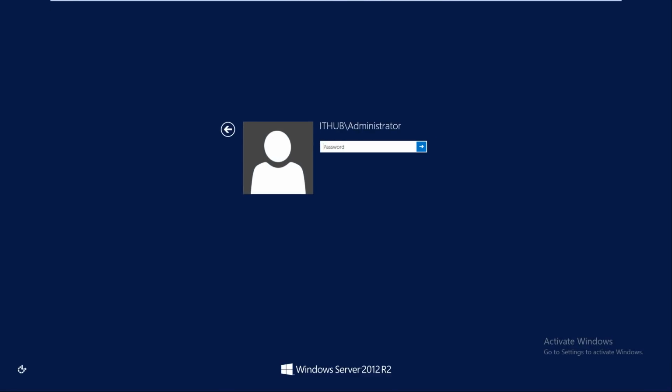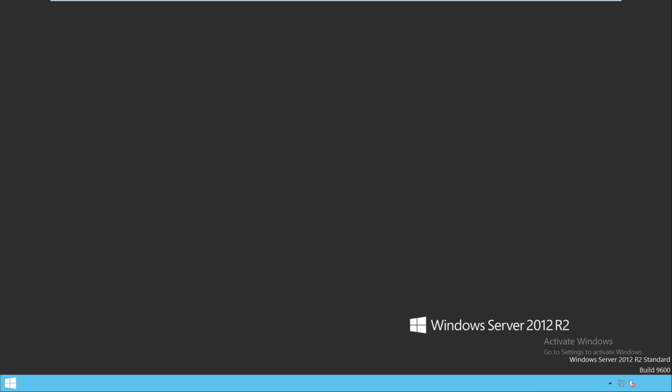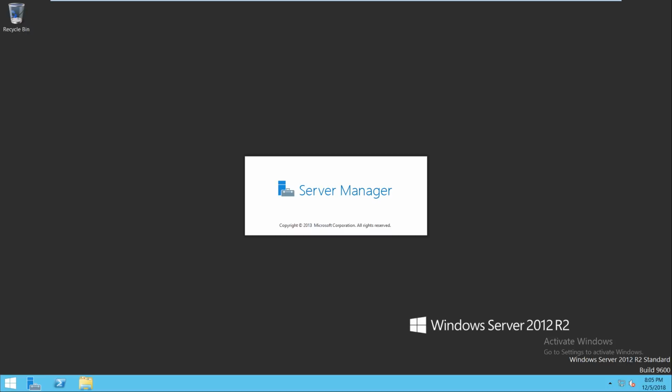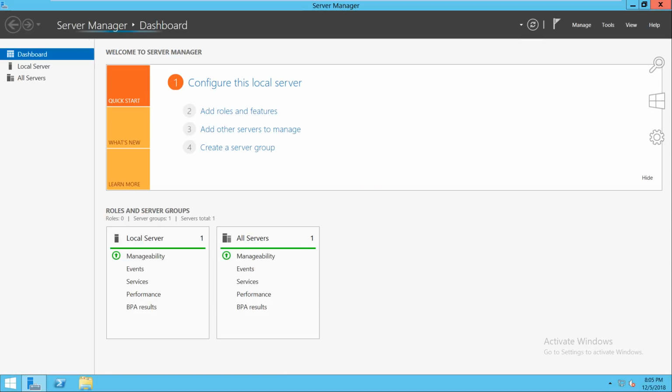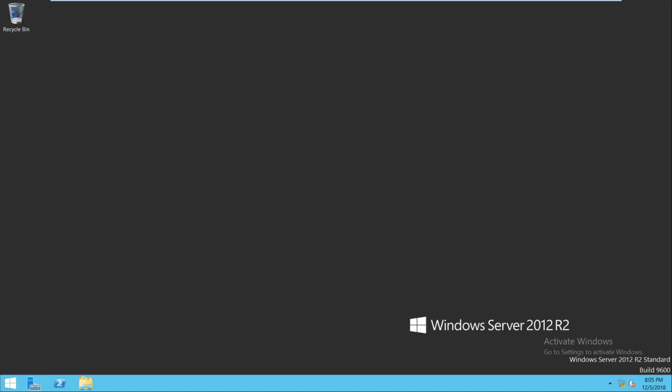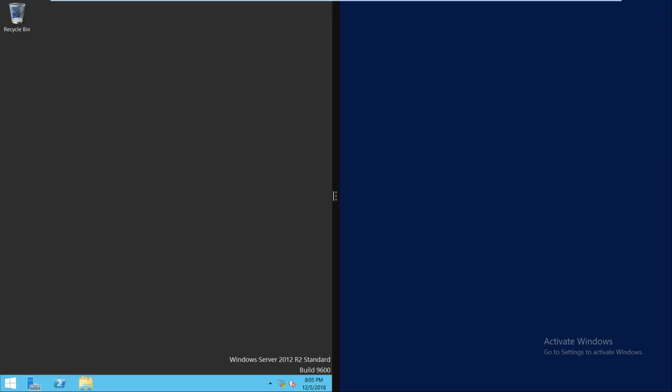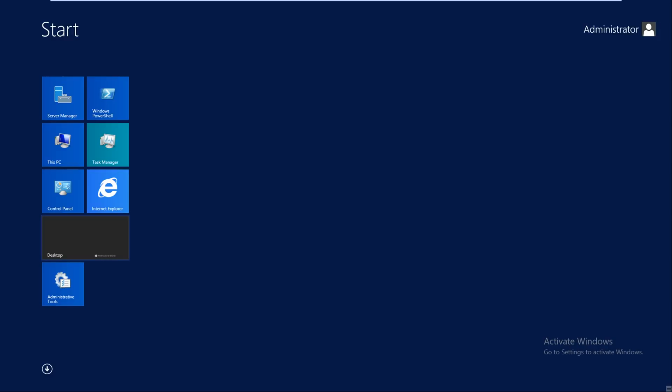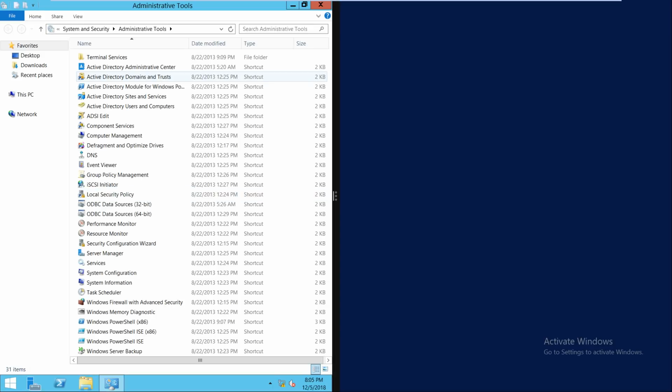So we have installed our Active Directory. Let's log in to this machine. So we need to just configure the DNS server. So how can you configure DNS servers? Just click on Administrative Tools and open DNS.